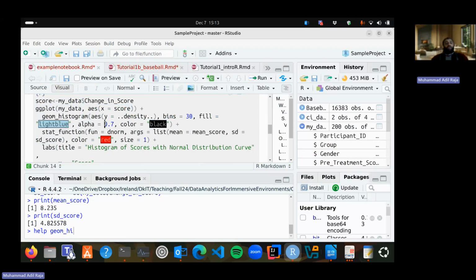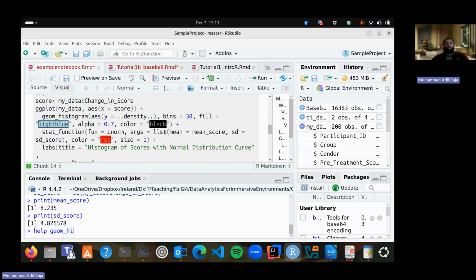Basically, with this function you have to specify the number of bins. For instance, over here it is 30, and it fills with light blue. Alpha is 0.7, which is again some parameter. I don't know about it, but it doesn't matter. Color is equal to black, and then the stat function takes some statistics about the data as input.